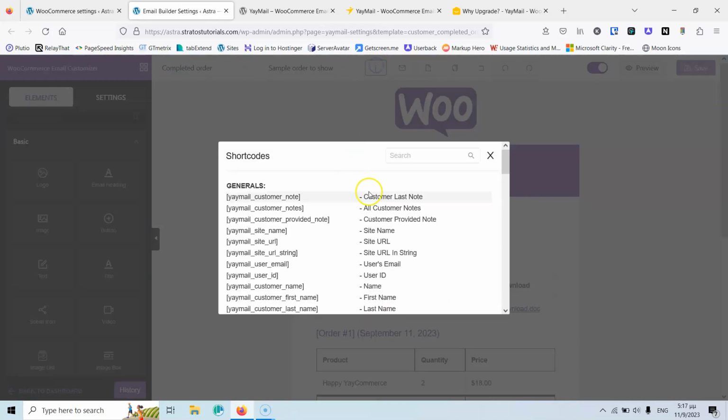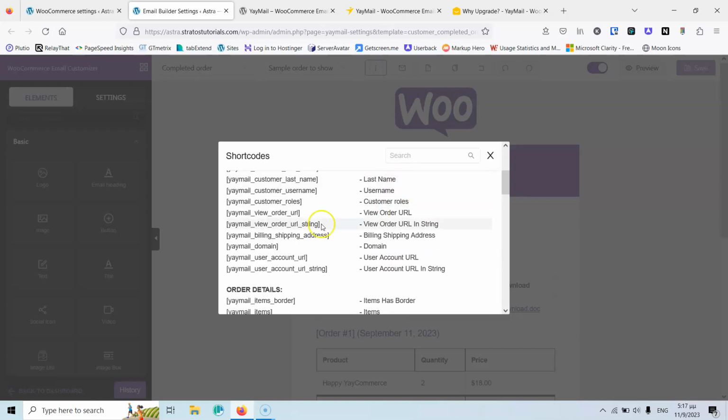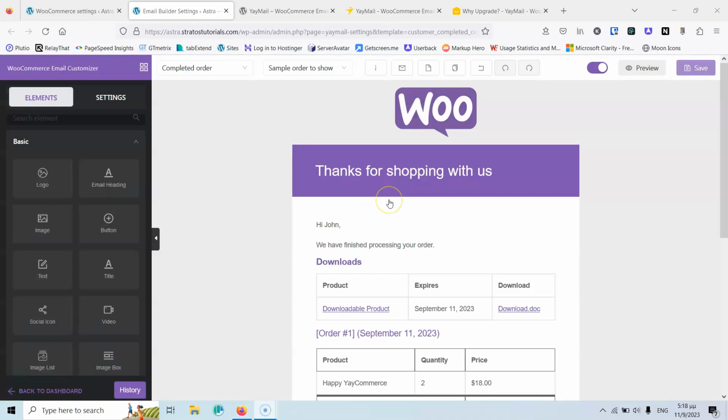The shortcodes that you can see here are all those that you can use inside the text, and there will be also inside the elements inside the text with a single button. You don't have to copy from here, but here you can see everything all at once. I would recommend, before you start processing the template, to go and create an order so you can have something to play with your own products from your website.